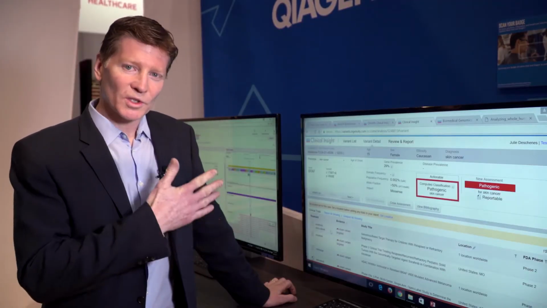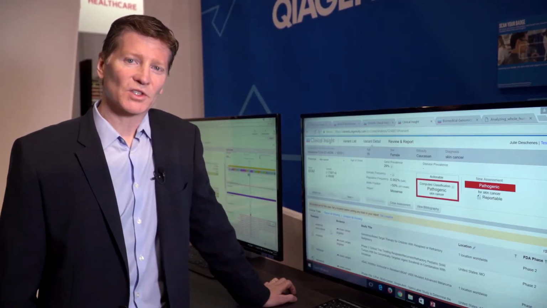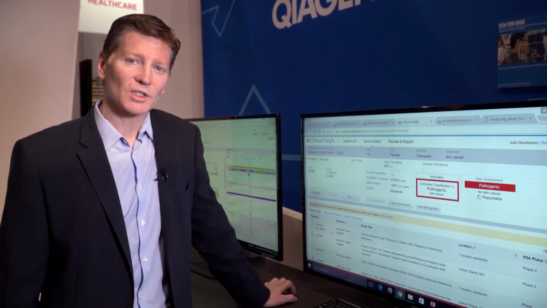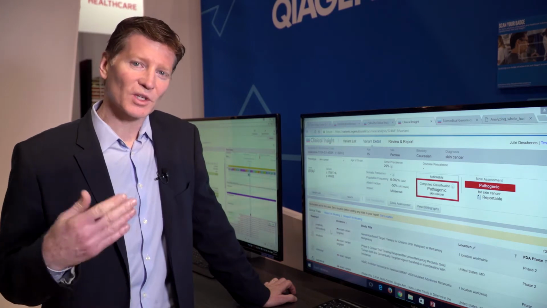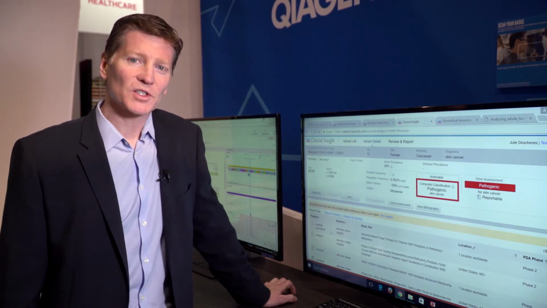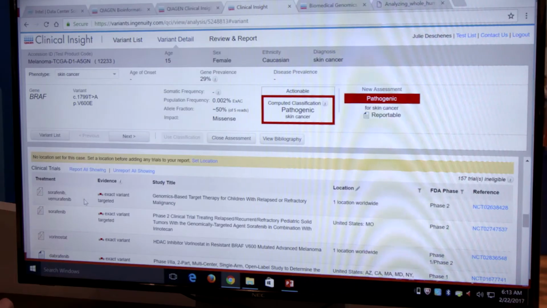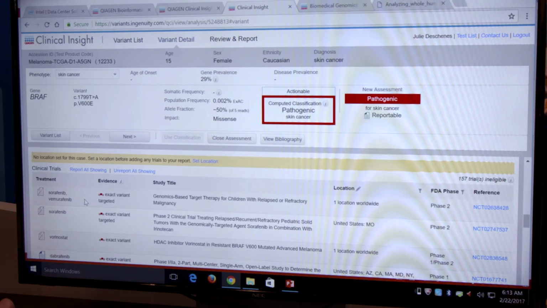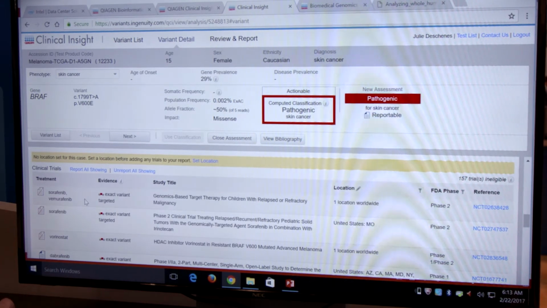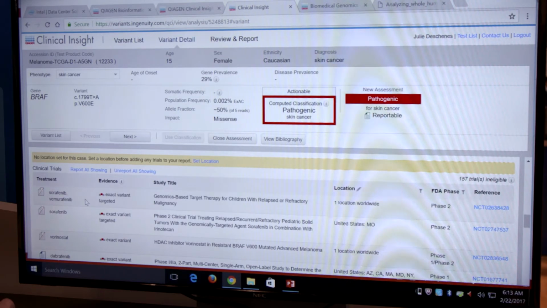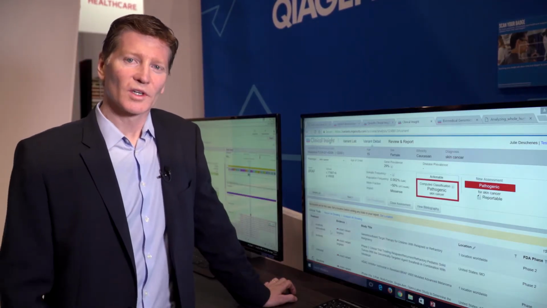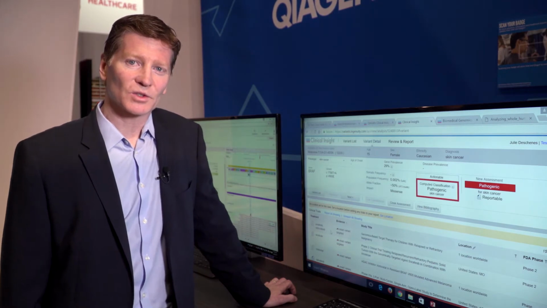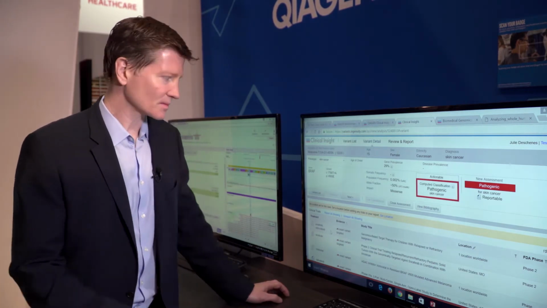Why this is important in terms of presenting the lab and the physician with all the available clinical trial options is we're finding in oncology, for example, that less than 3 to 5% of oncology patients are ever aware of and or enroll in clinical trials with investigational drugs where they may benefit from those treatments. And so we find that there's a tremendous opportunity here to improve the identification of relevant clinical trials for patients.